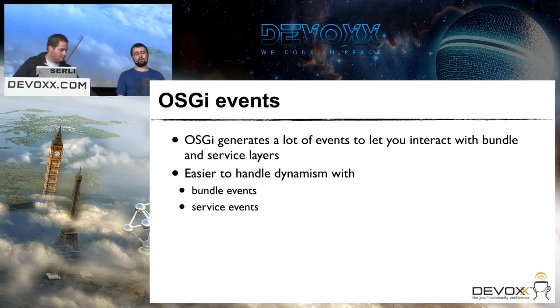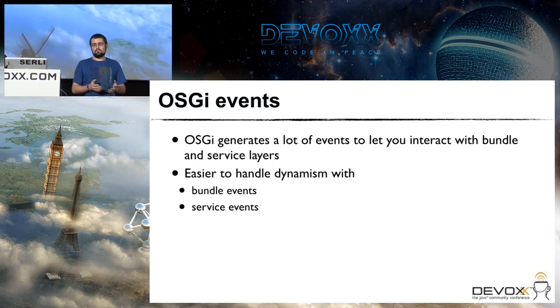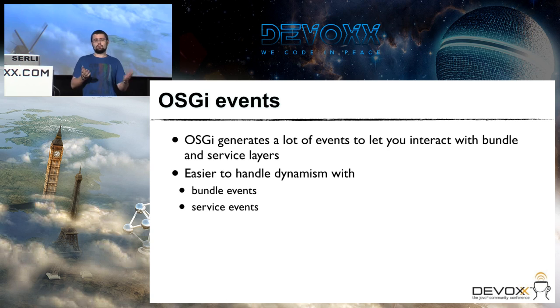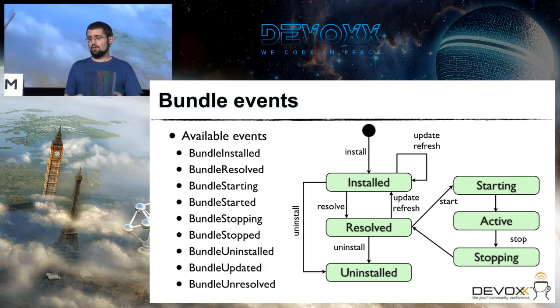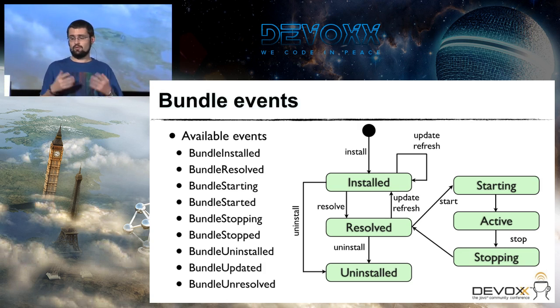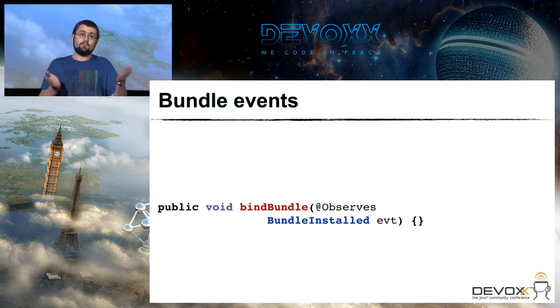So there is some other stuff in OSGi we address with Weld-OSGi, like OSGi events. As the OSGi platform is a dynamic platform, it generates a lot of events to let the developer know the state of the application, bundles and services. There are two main sets of events. Bundle events, first, are broadcast every time a bundle changes state, like when a new bundle arrives or when a bundle is started or stopped, if you want to know if maybe some new services will come.